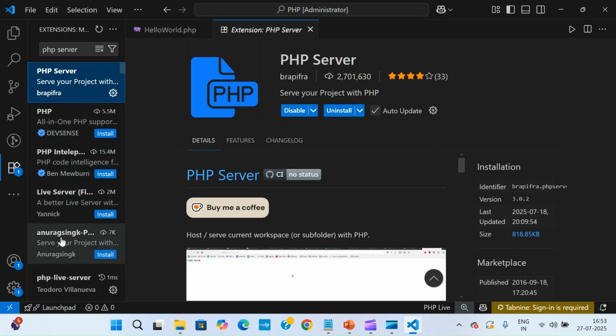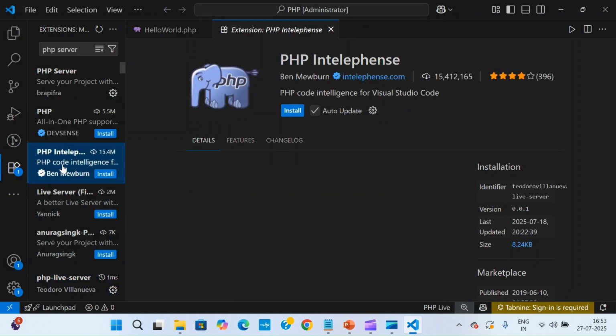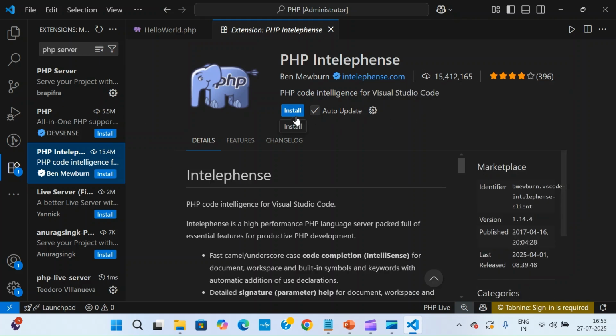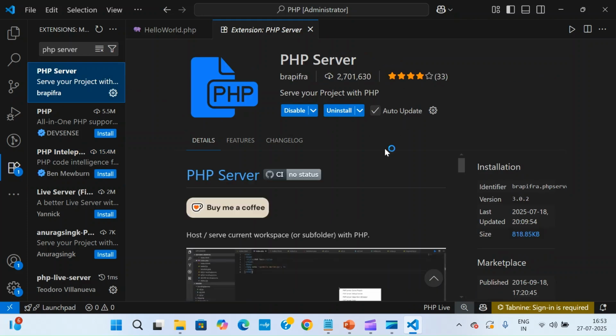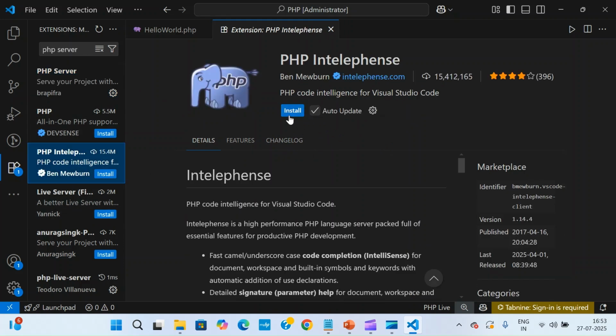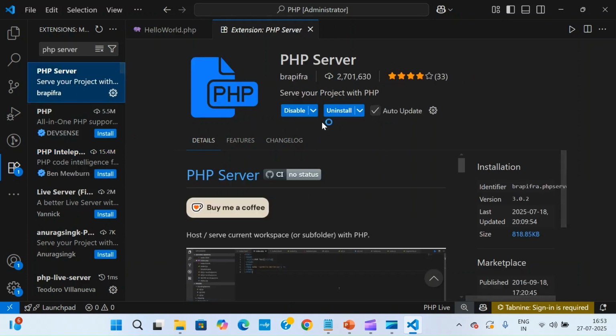Maybe I'll show you. See, if you're going for PHP IntelliSense, here you have an option called install. Like that you are going to get it for PHP server. Since I've already installed it, I'm not getting that. Once you get that install button, you just click install, and your PHP server gets installed.